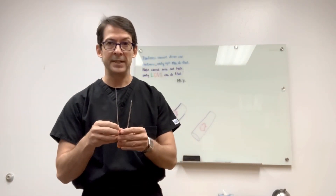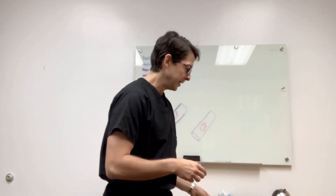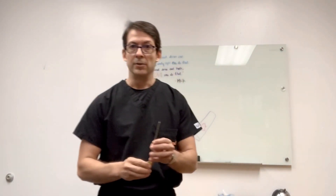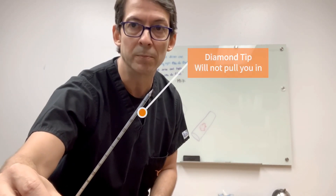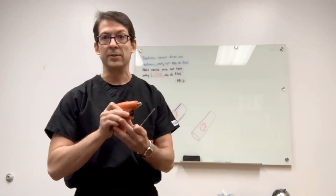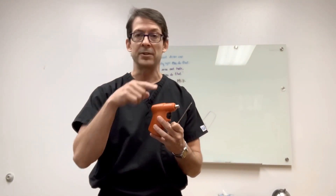We're going to explain some safety things first. The Uncontrolled needle has a diamond tip — as you can see here — that's used to pass the cortex. It is not threaded, and the drill only goes clockwise. It never goes counterclockwise, so it only goes in one direction and it's a non-threaded needle.